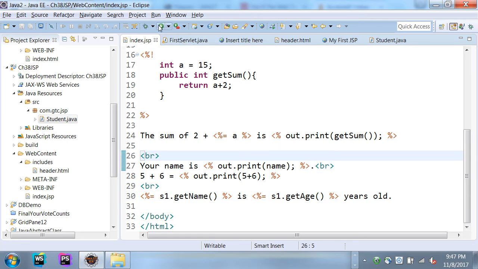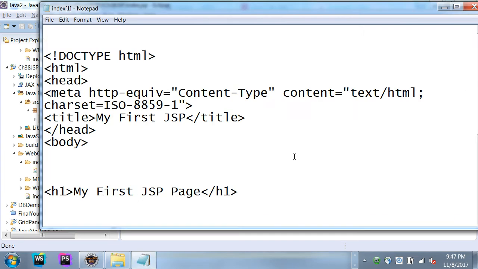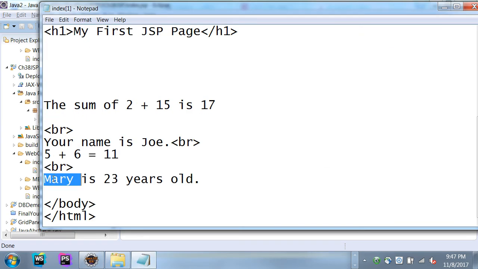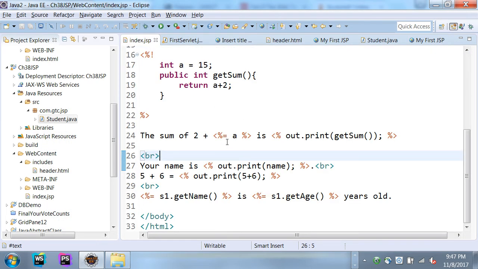Let's see if this works. So here is Mary is 23 years old. And again, if you look at the source code, it's just seamless, just like a text file. Do you see how that's done?